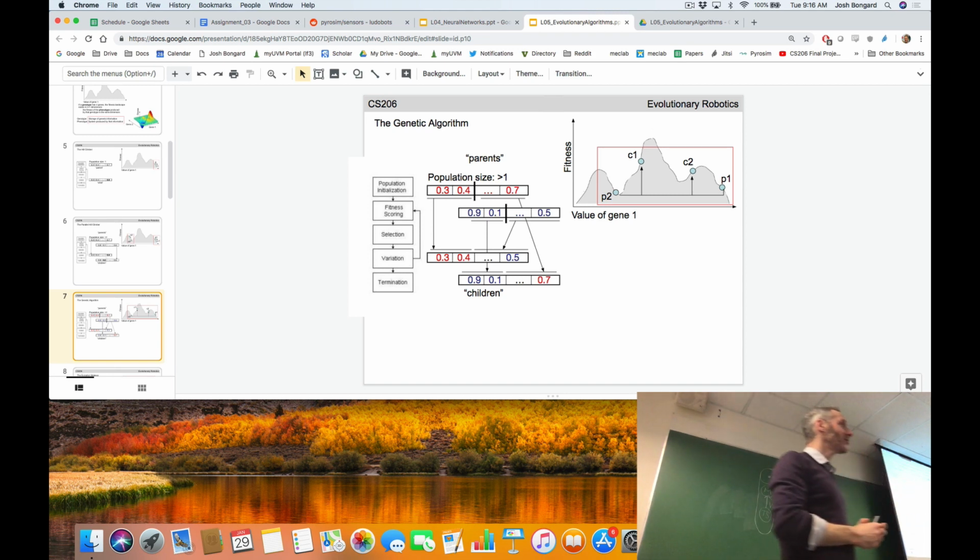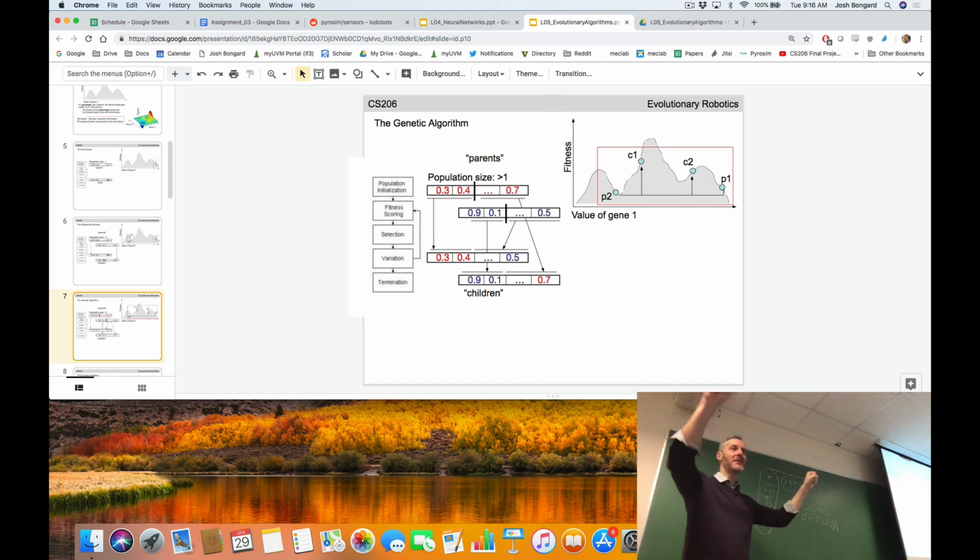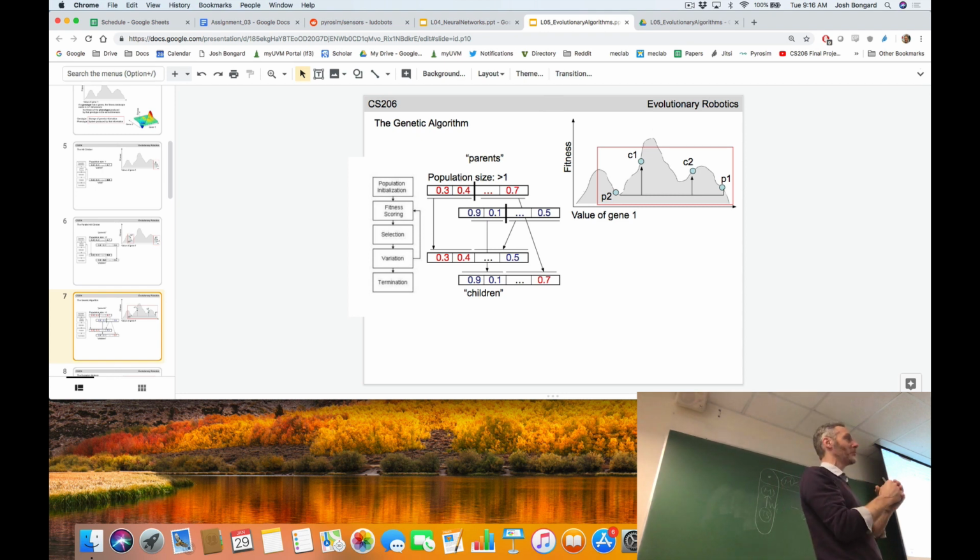Possibly, if we cut them in half and combine partial solutions together, if we get lucky in the two parents that we choose for crossover, and we get lucky at the point at which we cross them over, we may, in the children, bring together the best of both possible worlds. We may produce a child that correctly computes AND, like parent 1, and correctly computes OR, like parent 2, right?